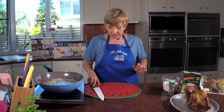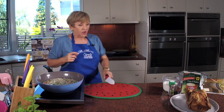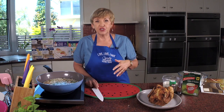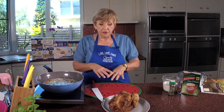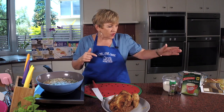Now we're going to do the chook. My tip here is that I got this at the end of the day yesterday, because I knew I was making it today, and I got it on special. At the end of the day they reduce the chooks down. What I've also done in the past is bought them when they're on special and frozen them. So I've got the vegetables in the freezer, I've got the chicken in the freezer, I always have an onion, and I always have these ingredients. So I can make a chicken in a hurry whenever I want!